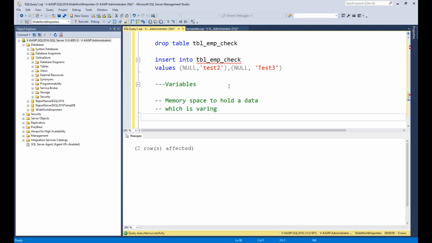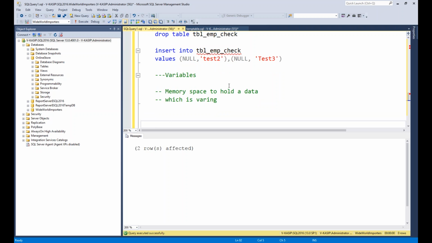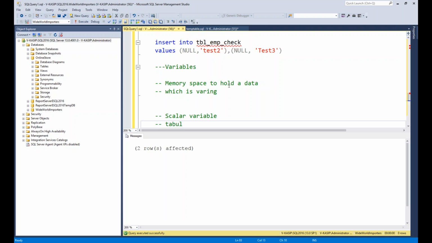So basically, variables hold a value, like a temporary table holds a result set. But variables are either scalar variables or tabular variables. We have two types of variables.